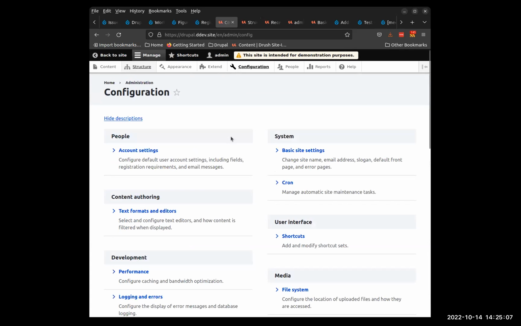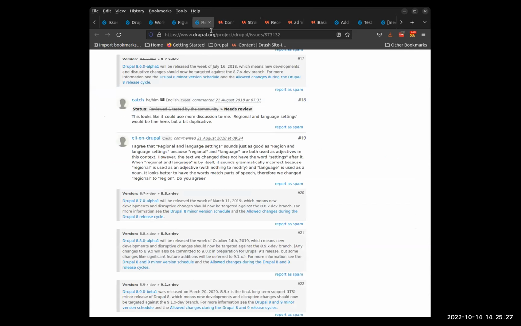Site configuration is sort of a less technical job than site building. So I think we do want to keep the plainer language on this page. So can we just give a thumbs up to this issue? Change it from regional and language to region and language?